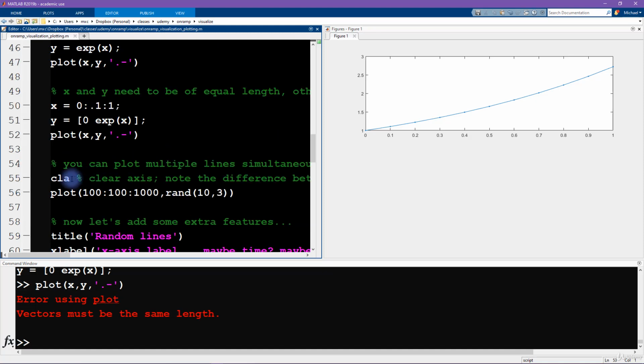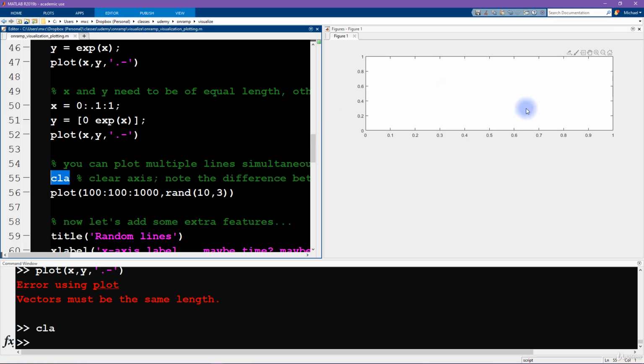Okay, so I've already shown you a function CLF to clear the figure that completely wipes the figure clean. This is the function CLA, and that stands for clear axis, and that is not going to get rid of the axis, it's only going to get rid of the information contained inside the axis. So when I run this code, the axis is still here, but it just gets reset, and everything that's on the axis gets wiped off, including if you have hold on.